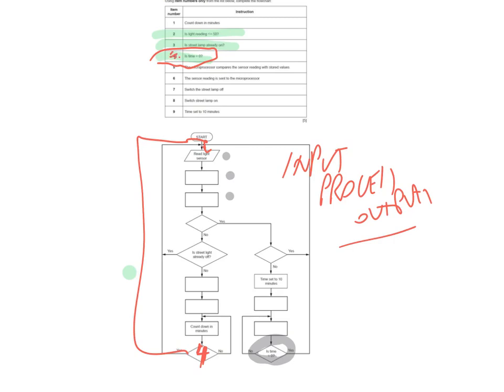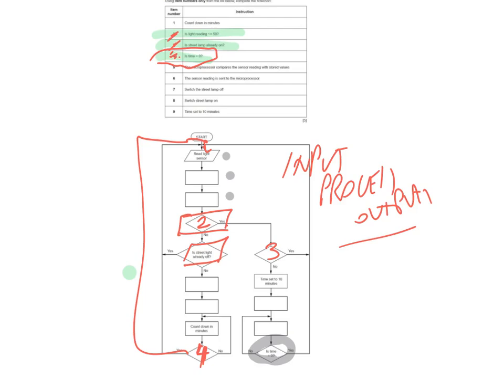Is the street lamp already on? Well, look, there's a clue for that one. Is the street light already off? Is the light reading less than 50? So that's the part to say that it needs to go again. So I know that that one's going to be two. And if the street lamp's already on, then we don't actually have to do anything. So we've made this a bit simpler by looking for the conditional statements first.